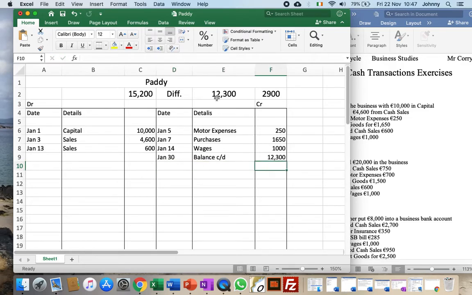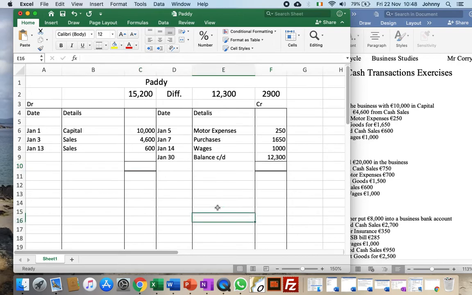Now we need to total the two sides. So we've got a red pen, okay, and a ruler. I'm just going to see if I can make this into red lines. And we have a single line on top and a double underneath. No, it won't let me make it red lines. So these are black lines, but you should make these into red total lines. Now they're on the same line. You don't put the total directly underneath the last figure here. You put the two totals in line with each other.